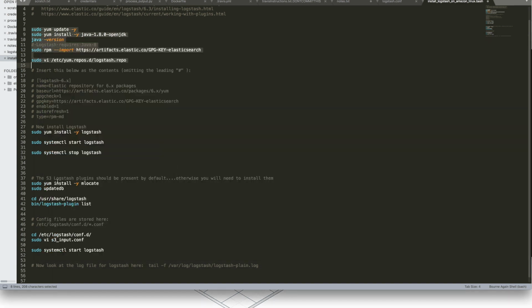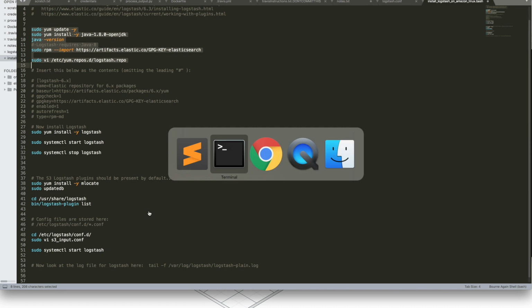And then you'll install mlocate if you need that to find where the Logstash config files are, but they're actually here, /usr/share/logstash and /etc/logstash/conf.d, and you'll create a Logstash config file there. This is just to list the Logstash plugins that are on the machine, and you'll see that this new version of Logstash already has the S3 input and even output plugin installed. And then we start Logstash, and you can see the data in the logs. So I'll run these anyway. Well, I'll skip running these. I'll run these on the private server again later. But these have already been run, and Logstash has been installed.